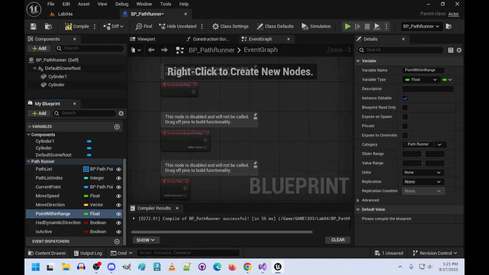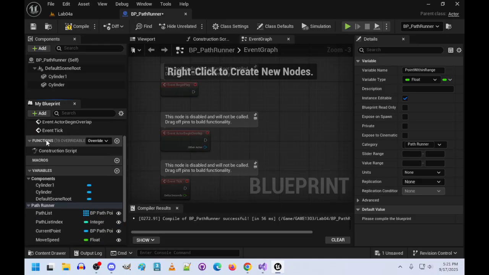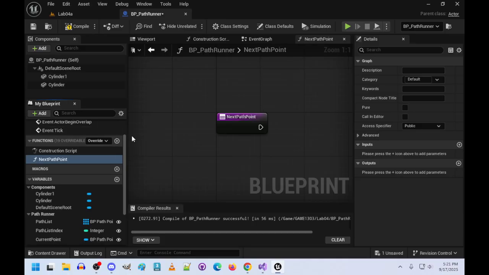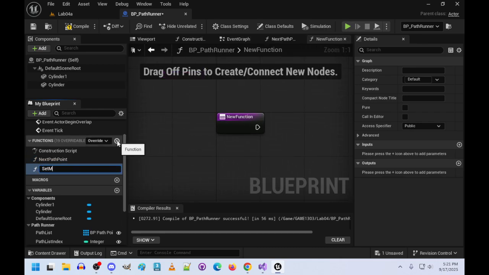We do now need a couple of methods, and we're going to use functions in this case. The first one's going to be next path point. We're going to do set move direction.